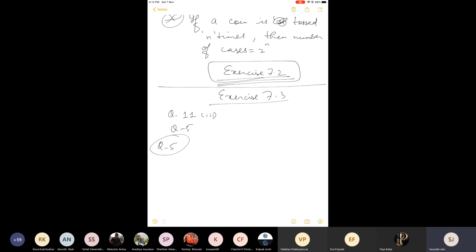From a committee of 8 persons, in how many ways can we choose a chairman and a vice chairman, assuming one person cannot hold more than one position? Okay. So has anyone solved this question? Because only one student has asked it. It may be a doubt of others as well. Can anyone tell me how to do question number 5?